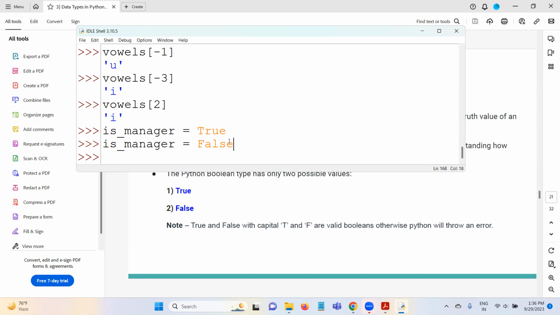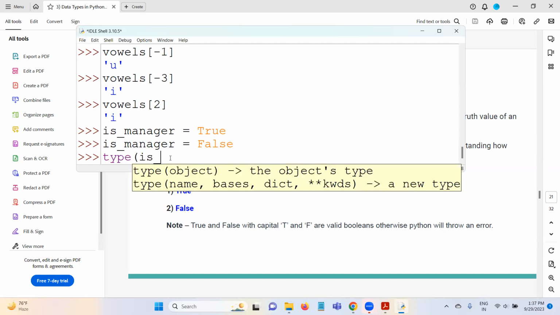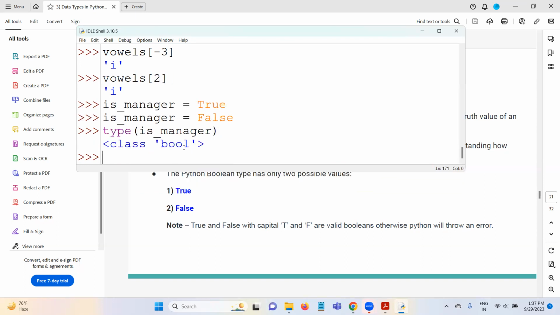So generally, Boolean in the sense true or false. That's it. If you type type of is manager, it's a bool value, right? If it is true or false, it is considered a bool data type internally. Clear, guys? It is highlighted with orange color also. That means that it's a Python keyword, right? Yes or no?